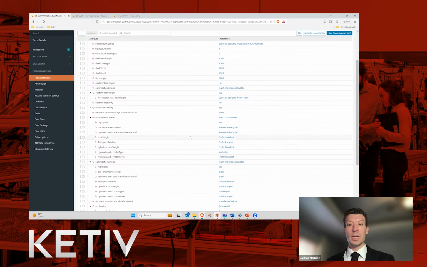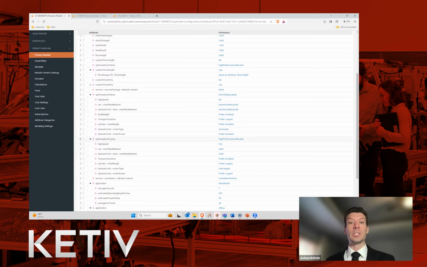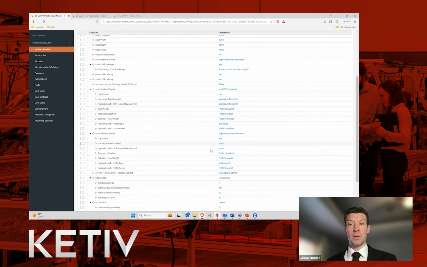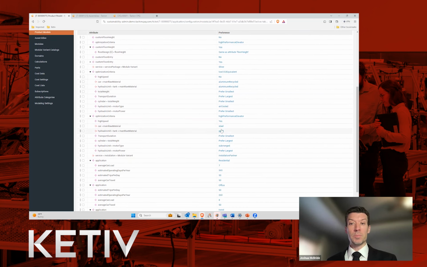That's what we see here, so we'll look at the high speed optimization criteria. Here we've got high speed set to yes. We're going to utilize these materials, and that would probably be for endurance, for instance.